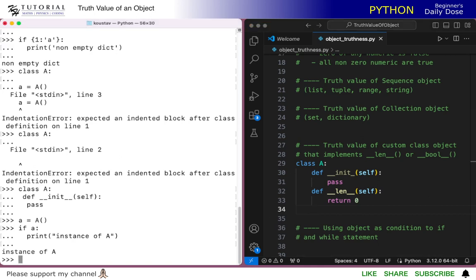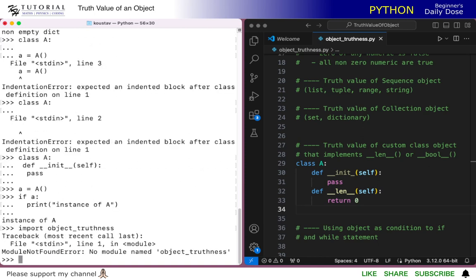Let's see, if I do import object truthness, no, module object truthness. Why?